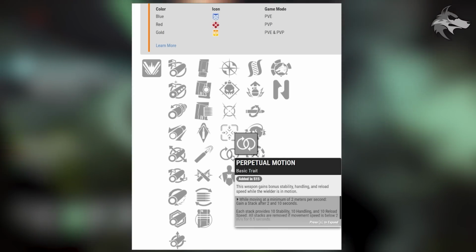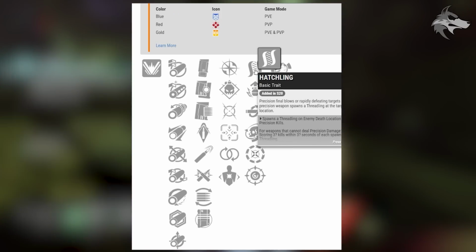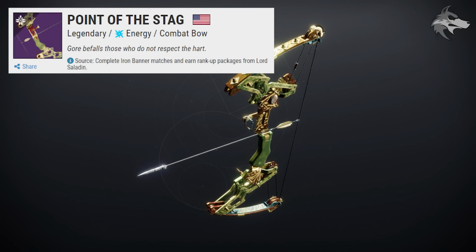You've got stuff like Moving Target or Perpetual Motion if you like that. Also could be interesting is Demolitionist and Hatchling, which could be a fairly nice PvE role. Then there is the Point of the Stag, which is an arc precision frame bow.